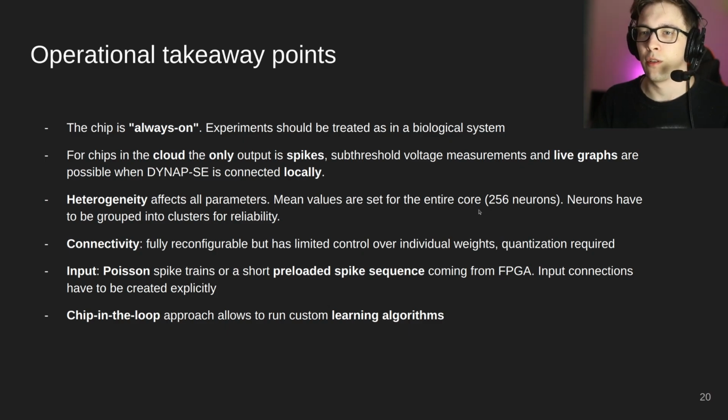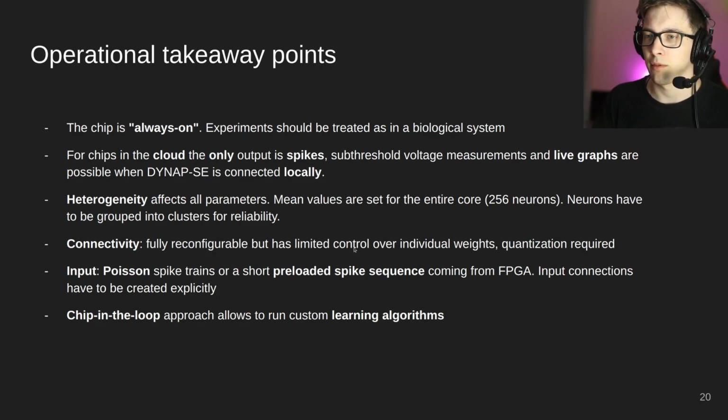Heterogeneity is everywhere, so you always have some distribution of behaviors from the neurons, and the main annoying constraint with the chip is that you can only set the mean value of the distribution of each parameter, and the parameters that you set are just some arbitrary values that set the bits for bias generators, so they're not in any meaningful numerical values, but this is something you learn to live with.